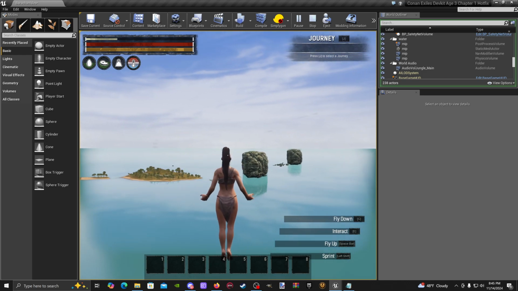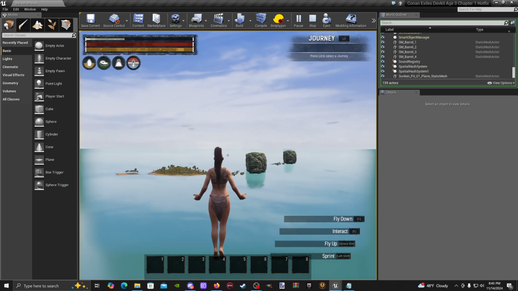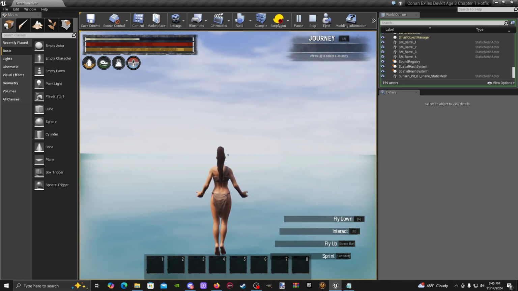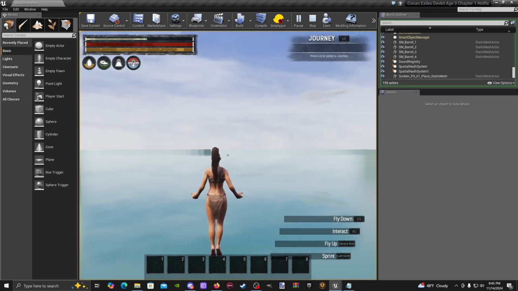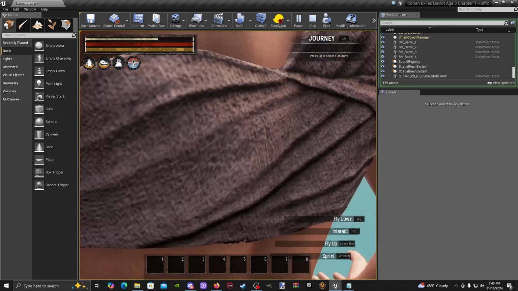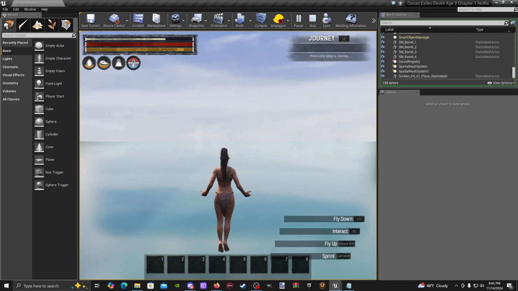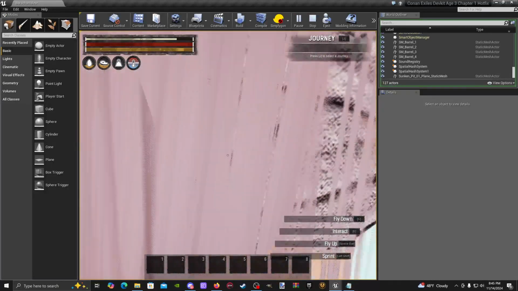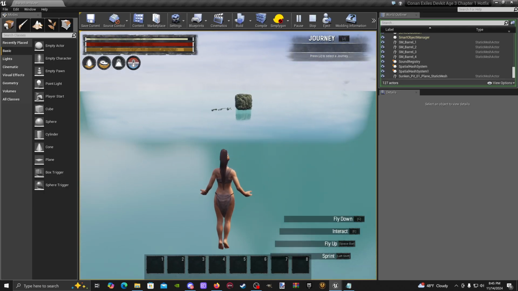Because what I want to try to do is find the map edge. And we should be able to run into the corner. The collision, it should stop us, because I'm not going to ghost mode it. Okay, I think we're on the edge now. Alright, and let me make sure I'm on this corner. Yep, okay, so we're definitely in the corner of the map.